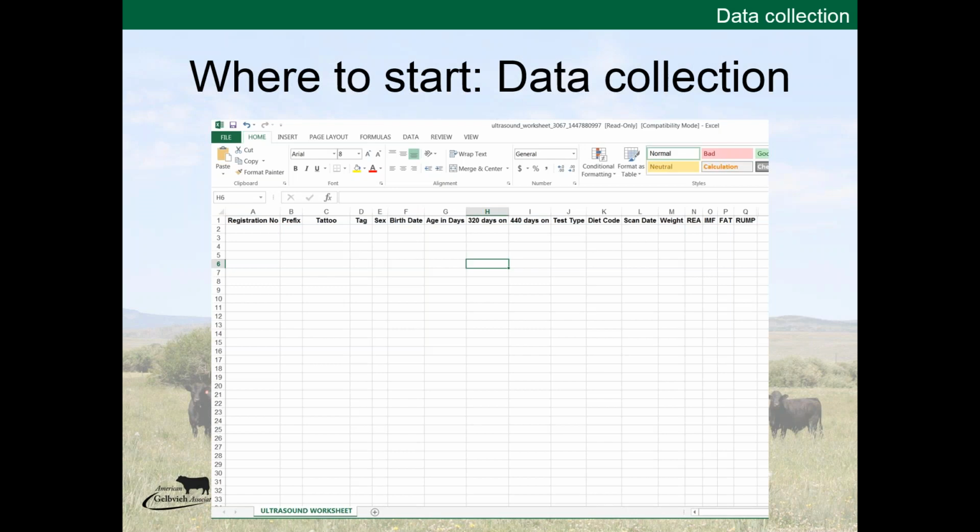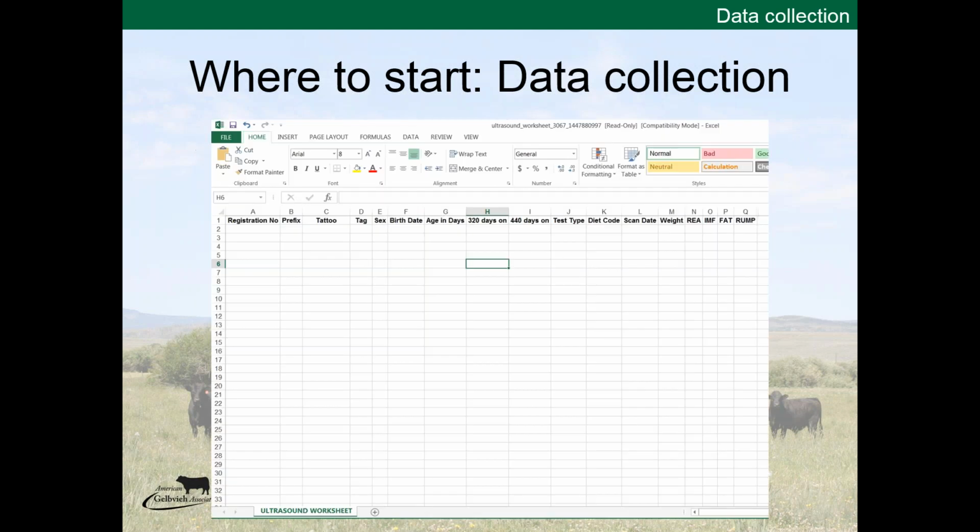So where to start? You all know this probably a lot better than I do, that we really start with barn sheets. At the American Gelbvieh Association, members can actually log in to their member page and download barn sheets in two different formats. One is electronic, like you see here, and the other one is a PDF. I was talking to Becky today, and obviously some of the labs really prefer the electronic format so they can process everything digitally and not have to type in registration numbers and things. This one is blank, but for the Gelbvieh Association, it fills in the registration number and tattoo automatically. So that information is in there and you don't have to worry about getting it correct on your own.